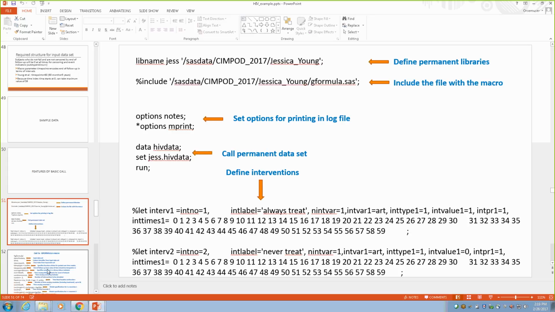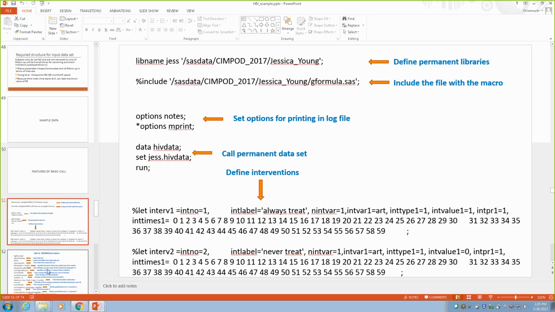I've just blown up the syntax and typeset it and put in some descriptions. Usually the first thing you're going to have in your file is setting a permanent library, at minimum to call in your data set. You'll also need an include statement that calls the file that contains the G-formula macro.